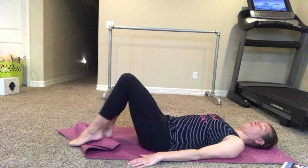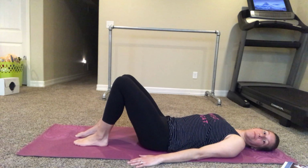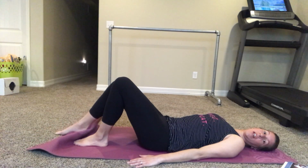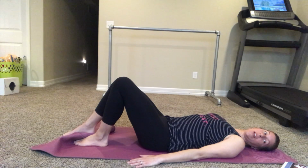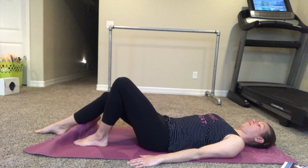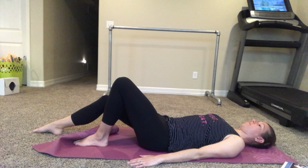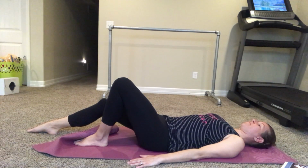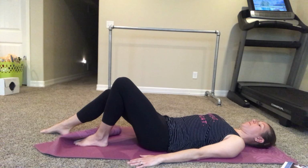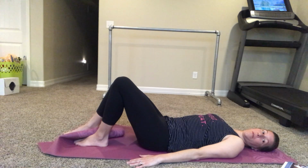Good. Now take your other leg, same thing, slide it out. It's getting all bunched up. And slide it back up, initiating with those lower abdominals. Taking it out nice and slow. And bring it in. Exhale. Inhale. Exhale. Two more. Last one.